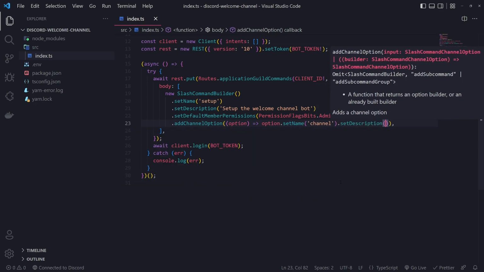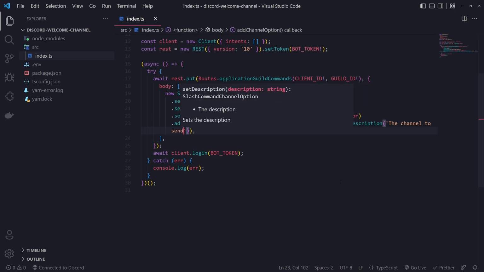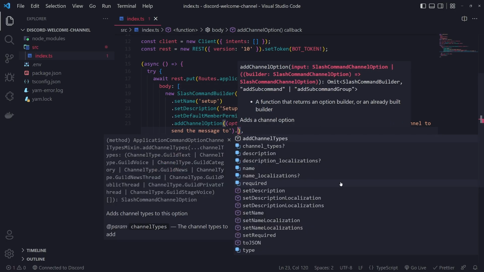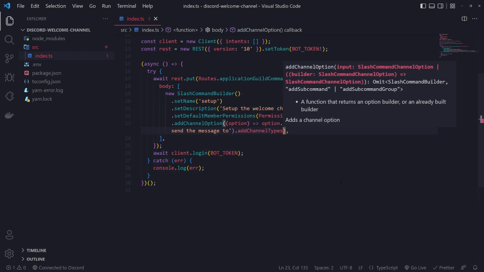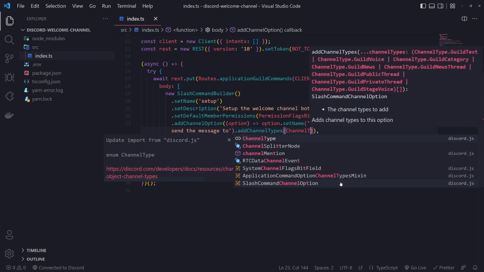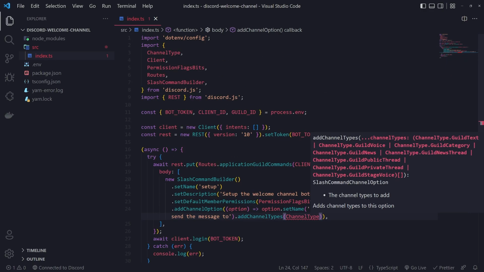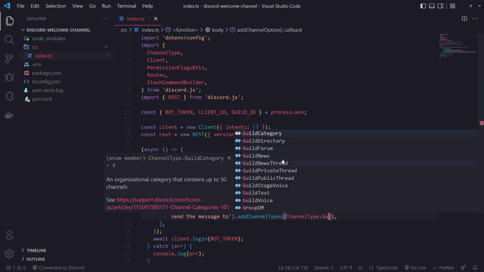We'll set the description, and we'll say the channel to send the message to. And we'll add channel types, and we'll only allow channel types of guild text. So I'm going to import that enum channel type, and that's going to be imported up top over here. And I'm going to reference the guild text.